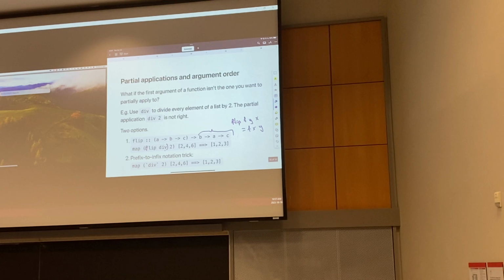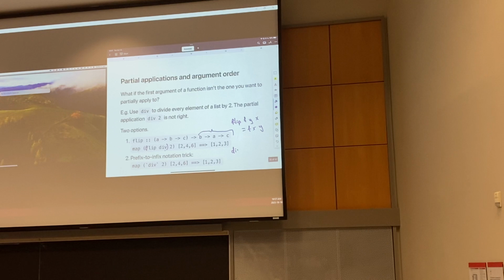There's also this trick with turning prefix operators into infix operators. So we looked at this once or twice, I think. And again, it's not something that you need to burn into memory, but it is quite a handy bit of notation to use.